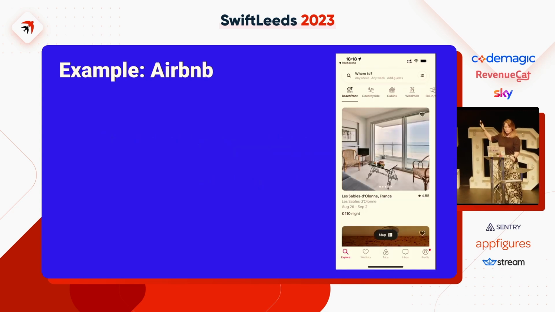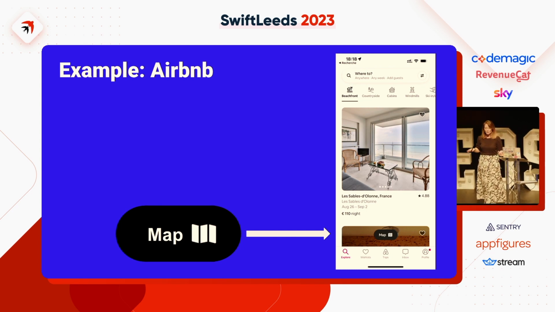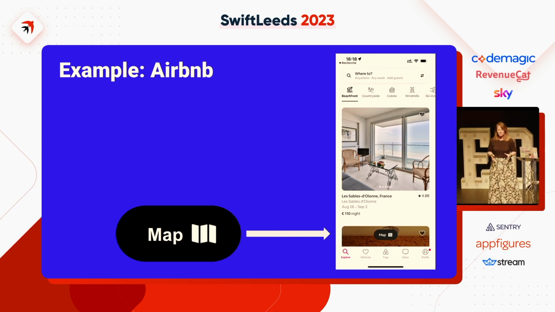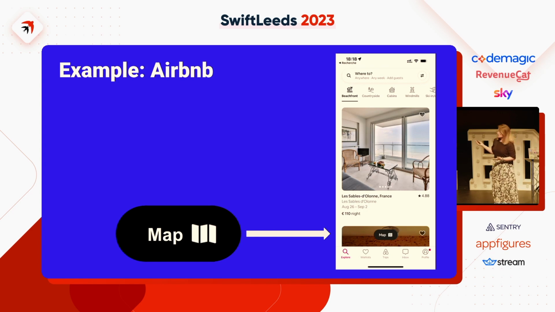Airbnb is a great example of this, because when you search for a rental location, you see the search results first as a list. It's great. And only when you press this button down here at the bottom will you see the same information represented on the traditional map view. And this right here is a wonderful compromise for your diverse audience using your app. People who don't like maps are not going to be presented with it first thing. And people who do, they're only one button click away from seeing it. So it works for everybody.